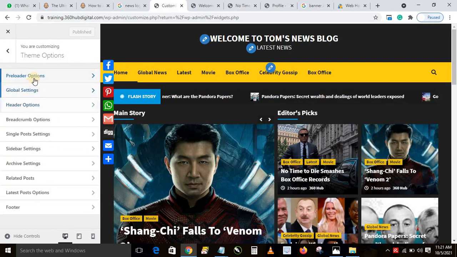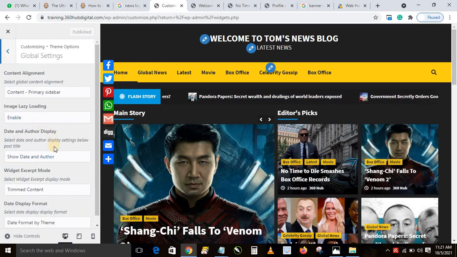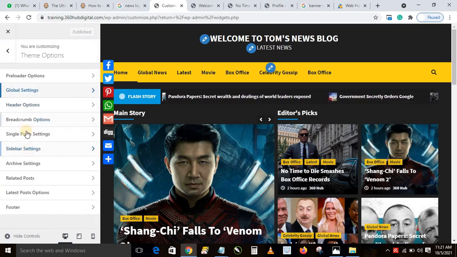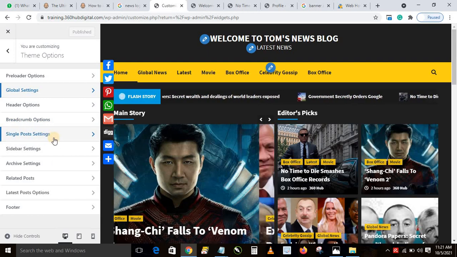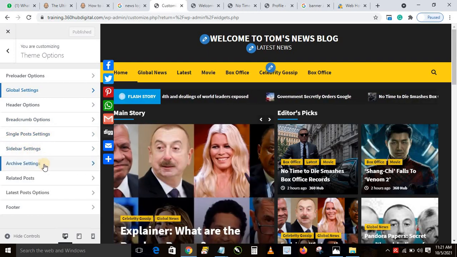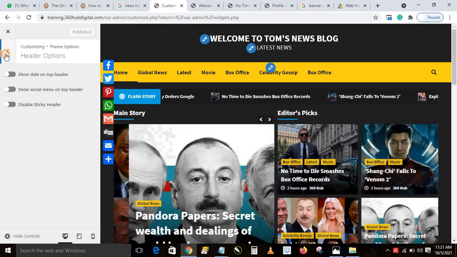So we'll go back to the other options. Let's say go to Global Settings. This is okay. Breadcrumb is okay. Post settings, sidebar settings, that is okay. Related post, latest post. Everything here is pretty much okay. If we see header settings, everything here is okay.